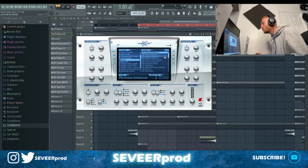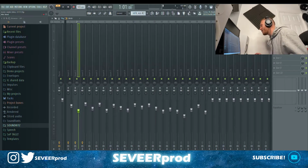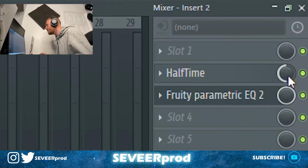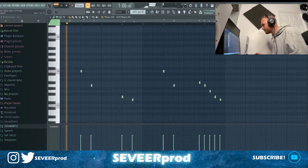For the second melody, we actually stayed in Nexus and I went over and grabbed this Arena Ambience preset. For the effects, I've got another halftime. However, I've turned the mix down to around 50%. And we've got another EQ taking out some lows and highs, this time dipping a few low mids and raising some mids. Once again, real simple pattern. It doesn't need to be too crazy, but this is what we came up with.